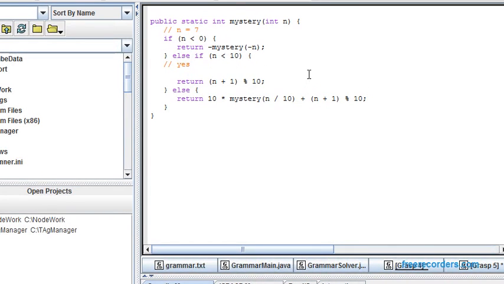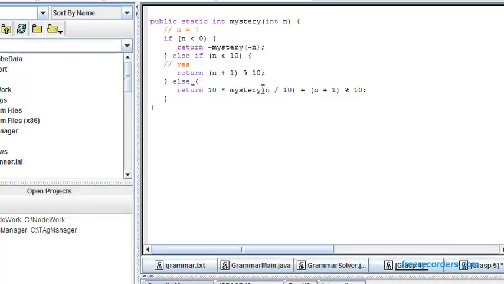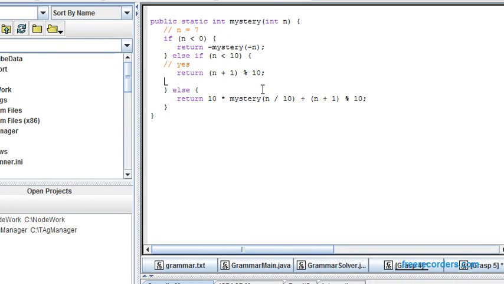So what we want to do is hit this return statement here. Now what we're going to do is say, n plus 1, which happens to be 7 plus 1, modulus 10. Now what this will do is equate to 8 modulus 10.